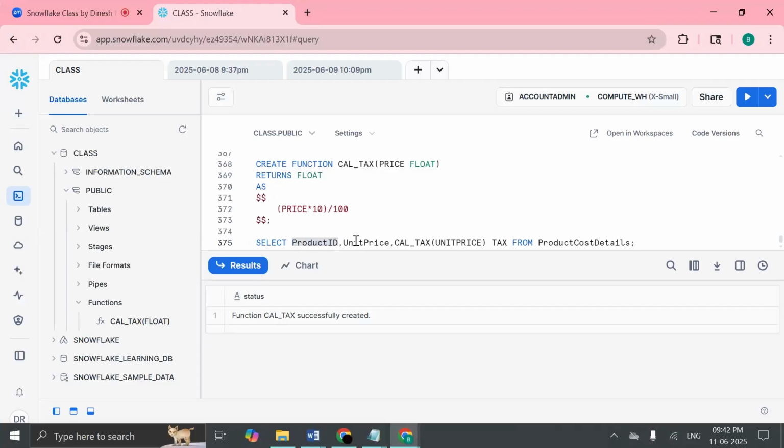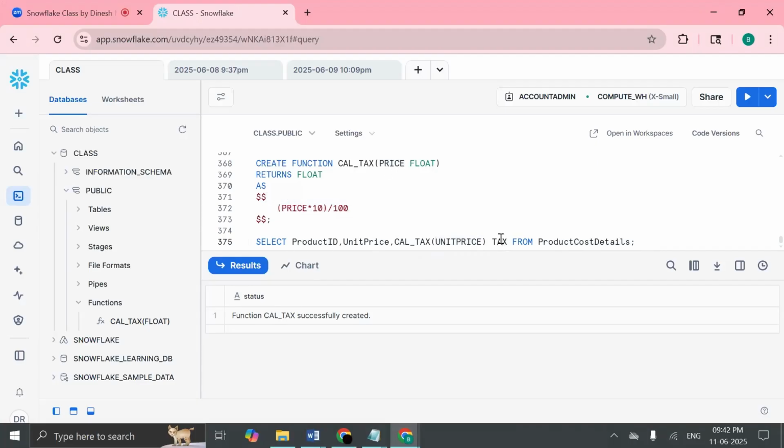We have a product ID and unit price from this table. Along with that, we need to calculate a tax. See this one, we are calling a function here within a select statement. We are assigning unit price as the input value. When you assign the unit price to this input value, the price will be passed here, and then it will calculate this logic.